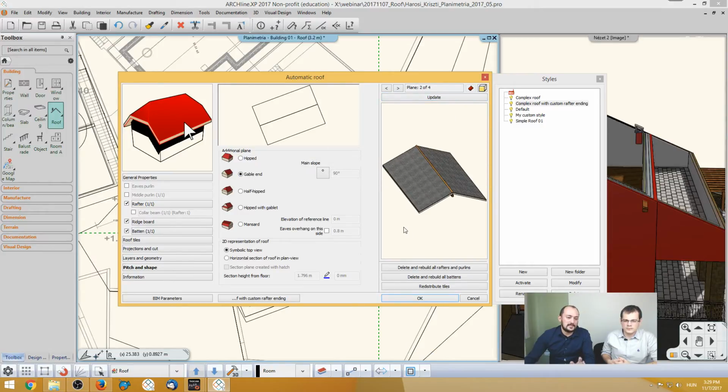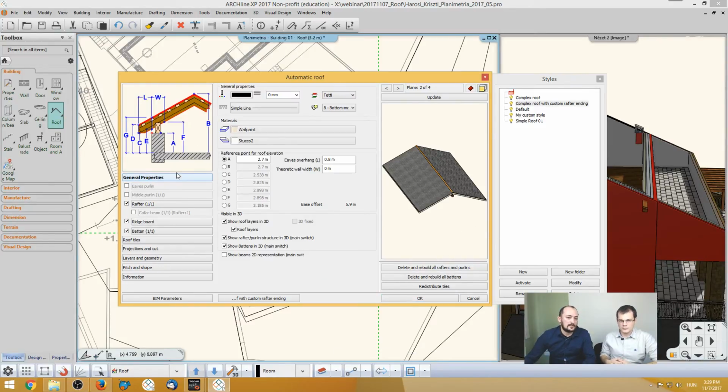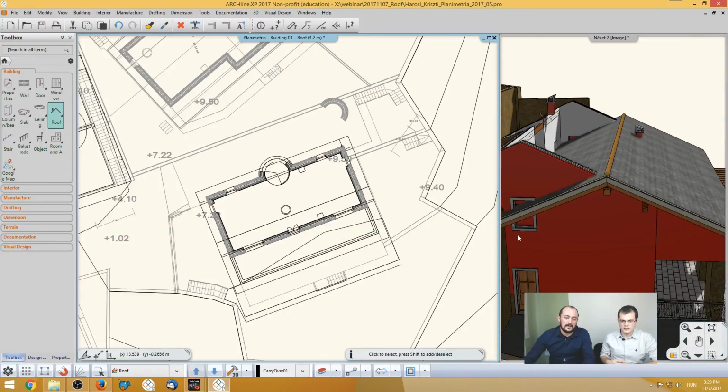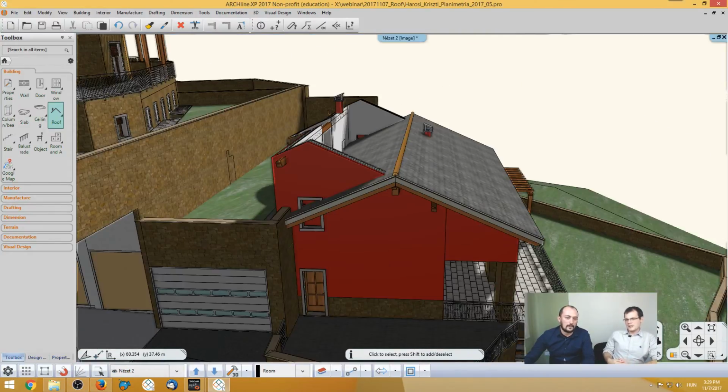Now basically I'm done, but if I hit OK, it will just float in thin air because I didn't set up the elevation. So what I need to set up is this elevation here, in the general properties. If I knew this value, I can type it, or if I knew another one, then I can change that. I think this here will be something like 0.8, and update, and click OK, and now I have this roof shape. Yes, but now you have an uneven roof. It's uneven on this model.